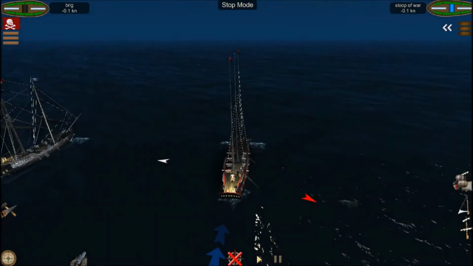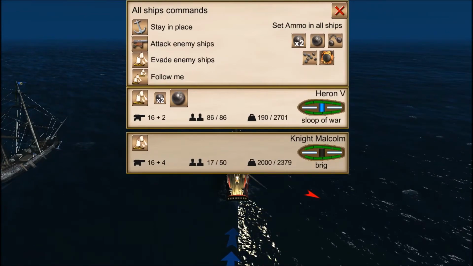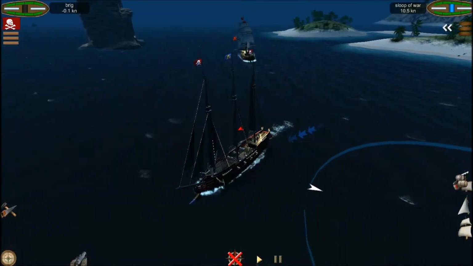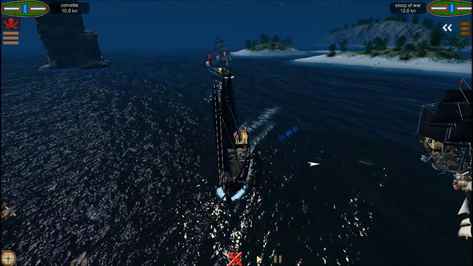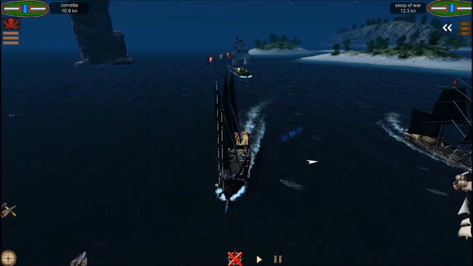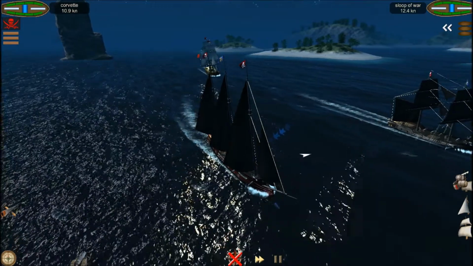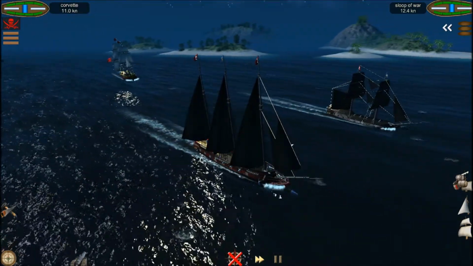Of course. Let's evade the enemy. And now I don't have defensive measures. Looks like... Oh, it's a Corvette. Of course it's a Corvette. Why not, right? Speed up now, guys. Hopefully... Oh, that brig is keeping a good speed.